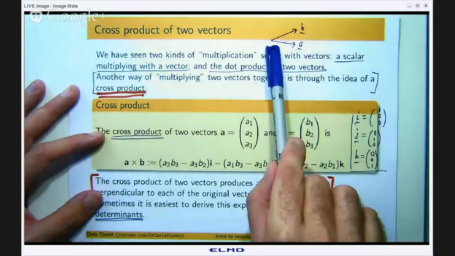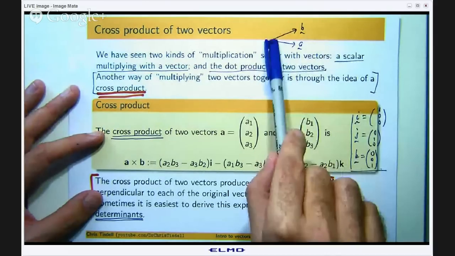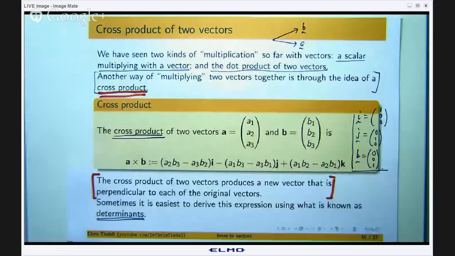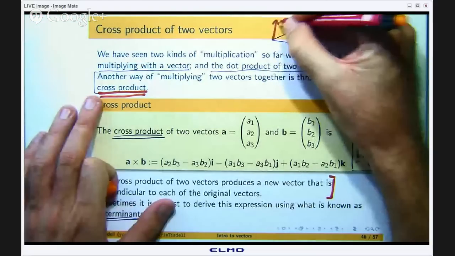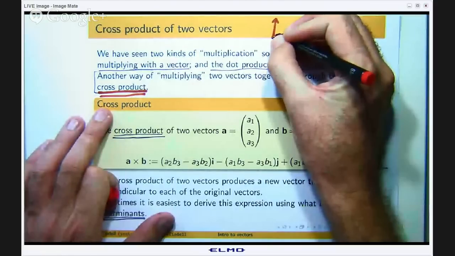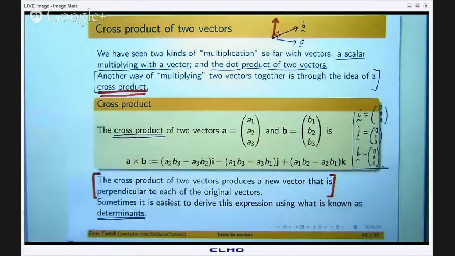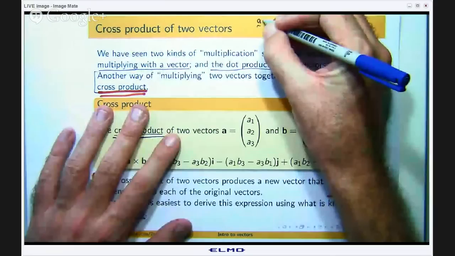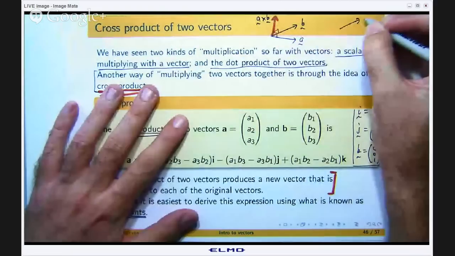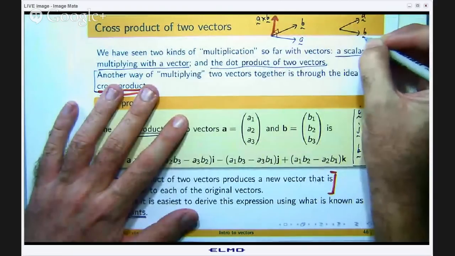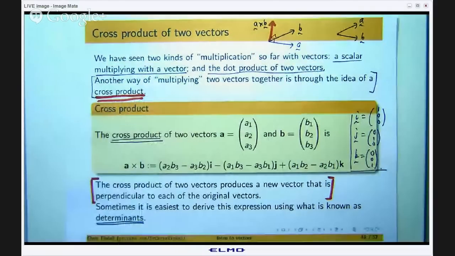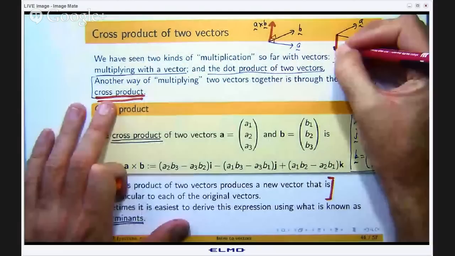Now, there's two ways you can get a normal vector to both of those, or perpendicular vector to both of those. You can either point up like that or down like this. In this situation, the cross product will produce a vector that points in that direction. Okay, and it will be jointly perpendicular to both A and B, or the plane that both A and B belong to. Now, if these are switched around and say that's your vector A and that's your vector B, then the cross product vector will actually point in the opposite direction.